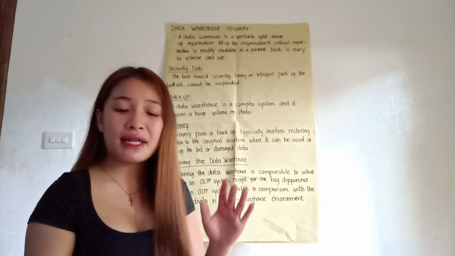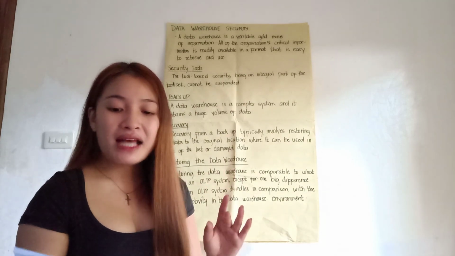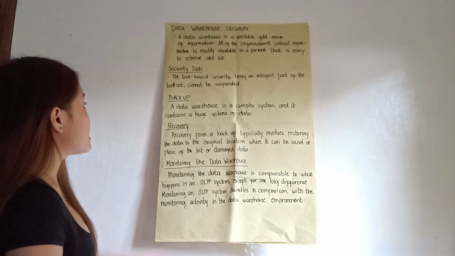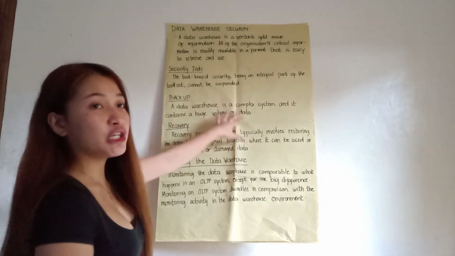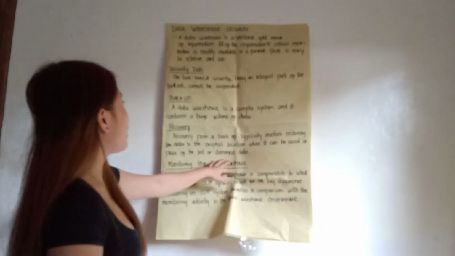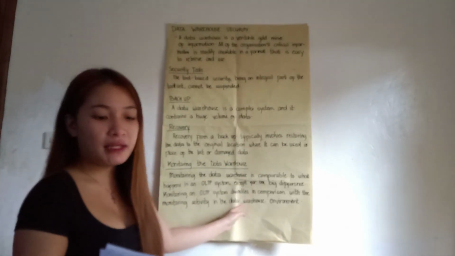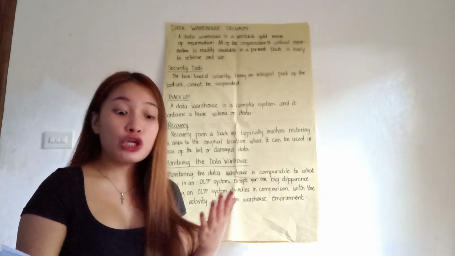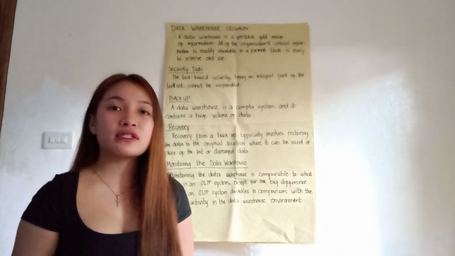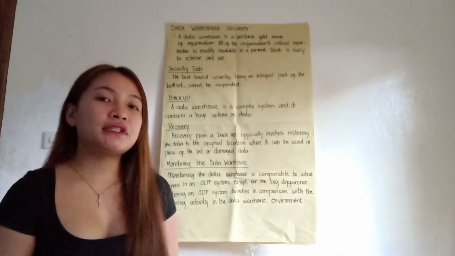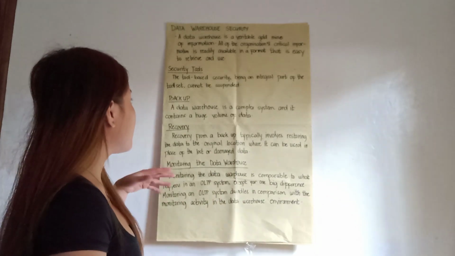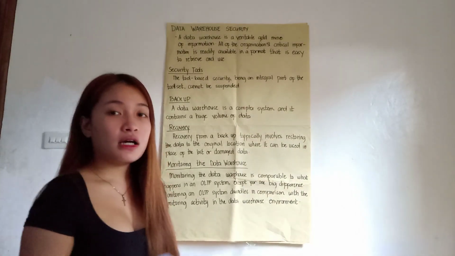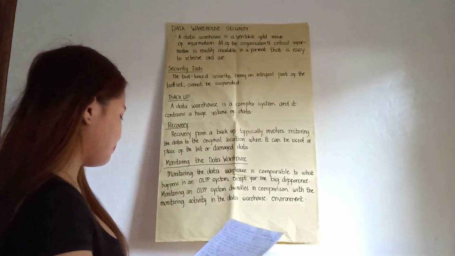Security protection in a data warehouse through passwords is similar to how it is done in operational systems. Security tools, these are the tool-based security, being an integral part of the toolset, cannot be suspended. Just to get into the toolset for accessing the data, you need security clearance from the toolset software. The importance of security is that it secures all of the information of your data warehouse.